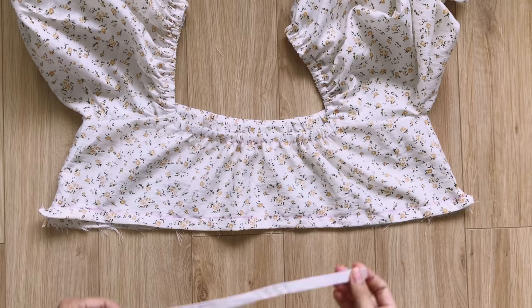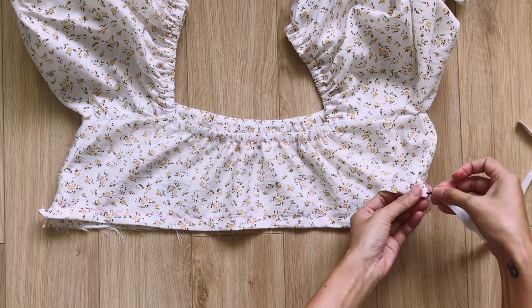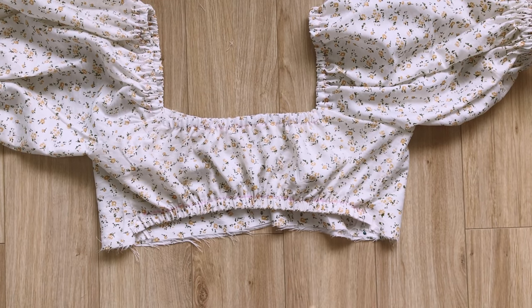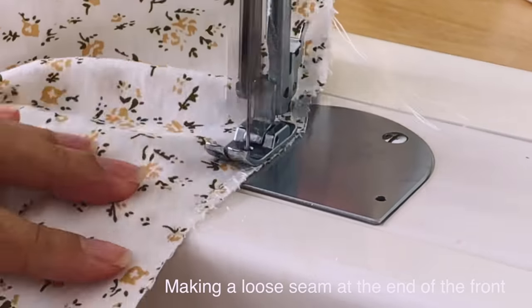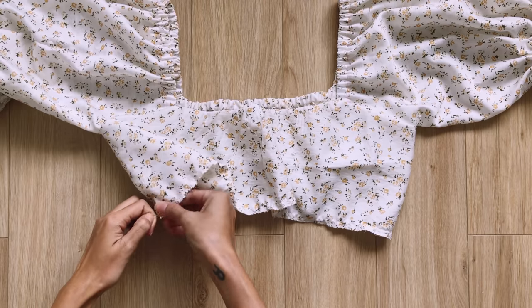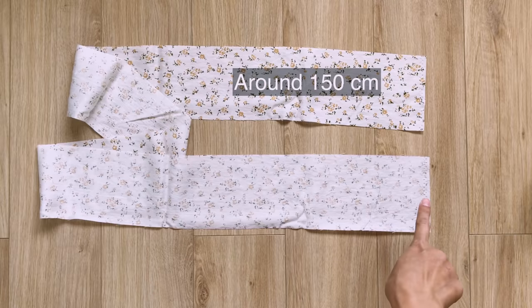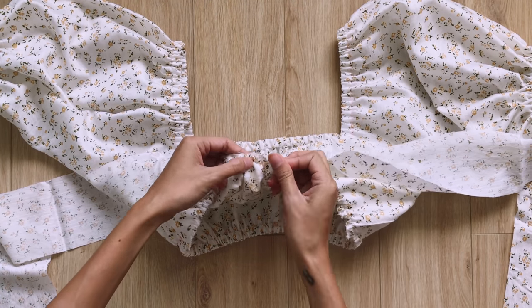I do quite similarly to finish the end of the back. However, the length of the elastic band is 35cm, which is a half of the under-bust size. The final width at the end of the back should be 1cm shorter than the elastic band, so the back will fit better to your body when wearing. At the end of the front, I make a loose seam first, then create the puff there later. The final width of the puff will be 35cm, which is half of my under-bust size. I cut a long rectangle with 8cm width and around 150cm length to create the tie under the bust of the top. I connect the middle of the long fabric on the length line to the end of the front, then sew.